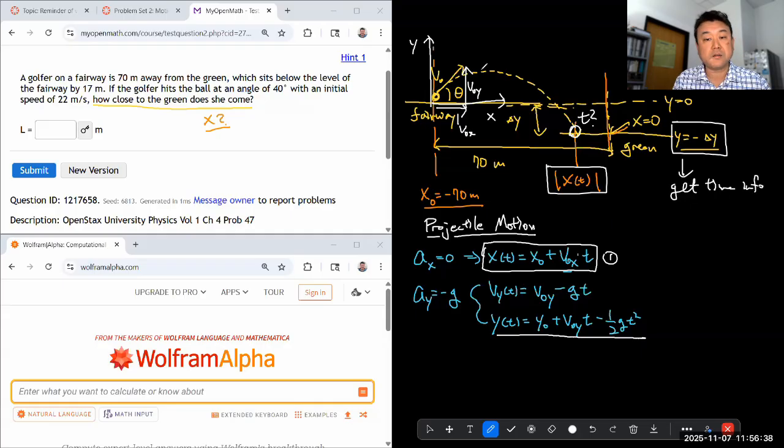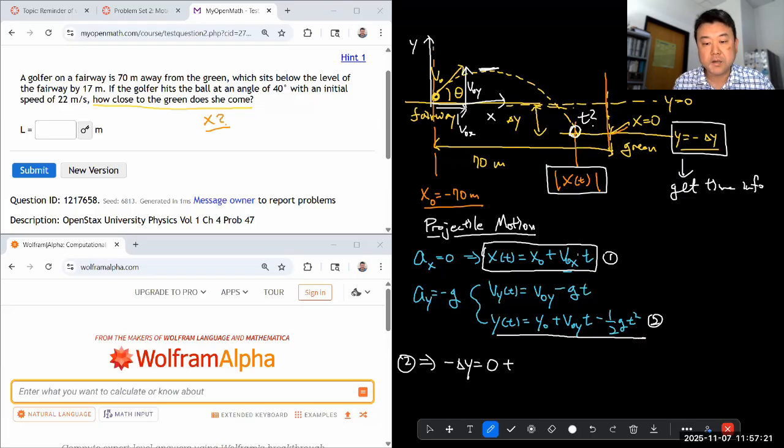Sometimes if you're looking for the top of the trajectory, then you might use the velocity equation. But here, let me call this equation 2. So I'm going to solve equation 2 for time and plug it in to get the x position. So from 2, let me plug in all the numbers. I have y position at the very end is going to be minus delta y from how I set things up. And from how I set things up, initial height is 0.